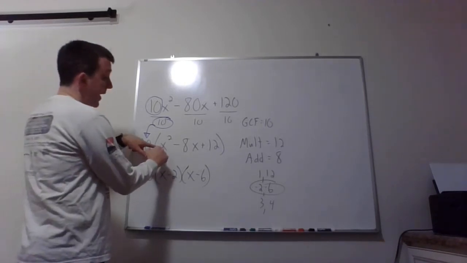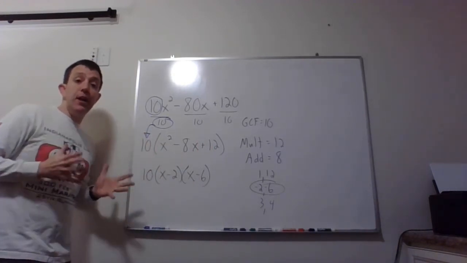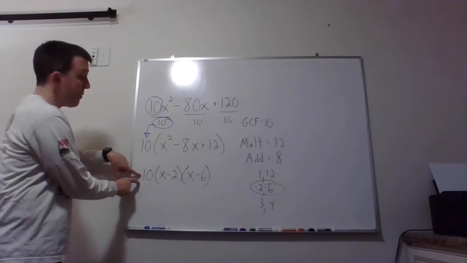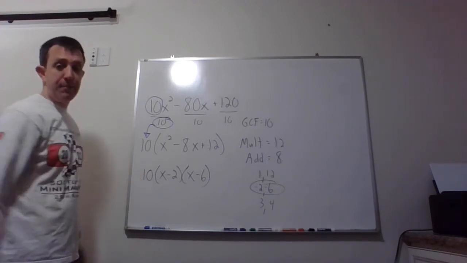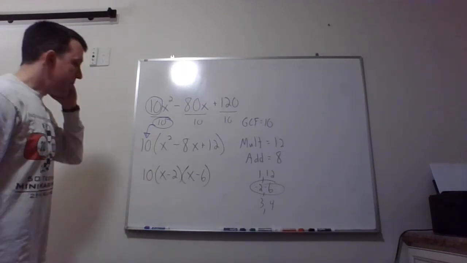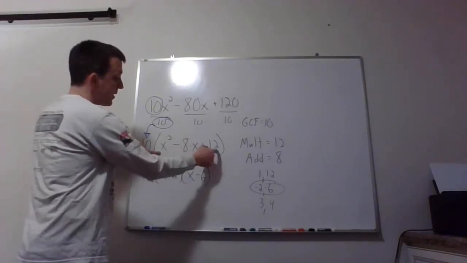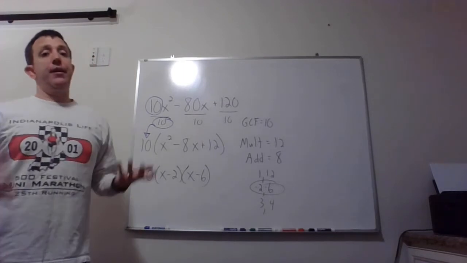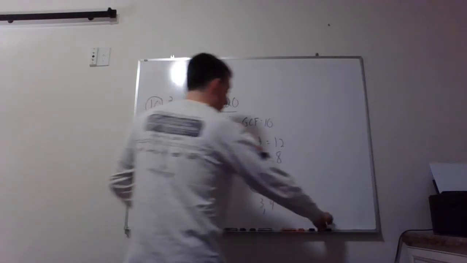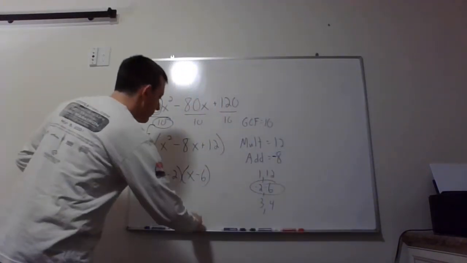But when I do the division, now I have x squared minus 8x plus 12. So I'm done with that 10. Notice it is part of my answer down here at the bottom. Please don't lose it. That happens a lot. People lose that greatest common factor that they found earlier in the problem. So don't lose that. But now I'm going to work with just my trinomial again. Here's my x squared minus 8x plus 12. I need a pair. It needs to multiply to be 12 and add up to, oops, sorry, negative 8. Oh boy, that was almost disastrous. There we go, negative 8.